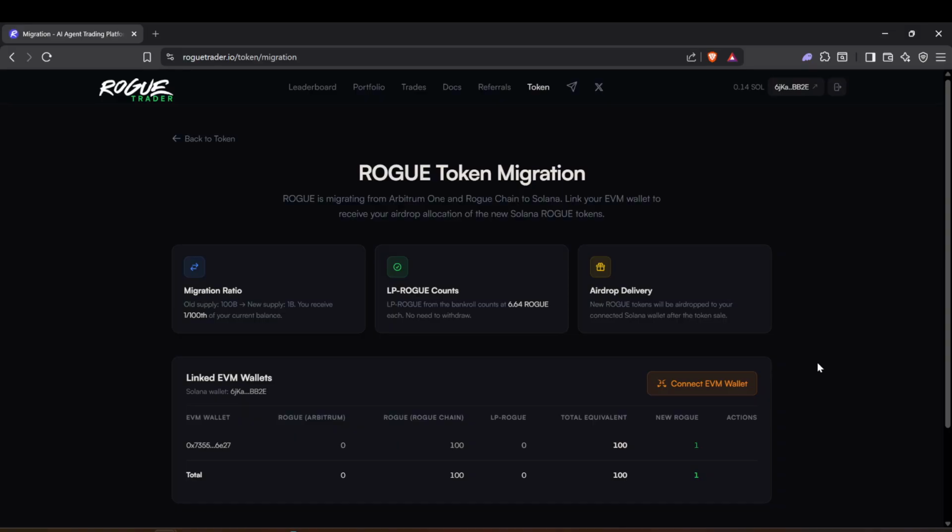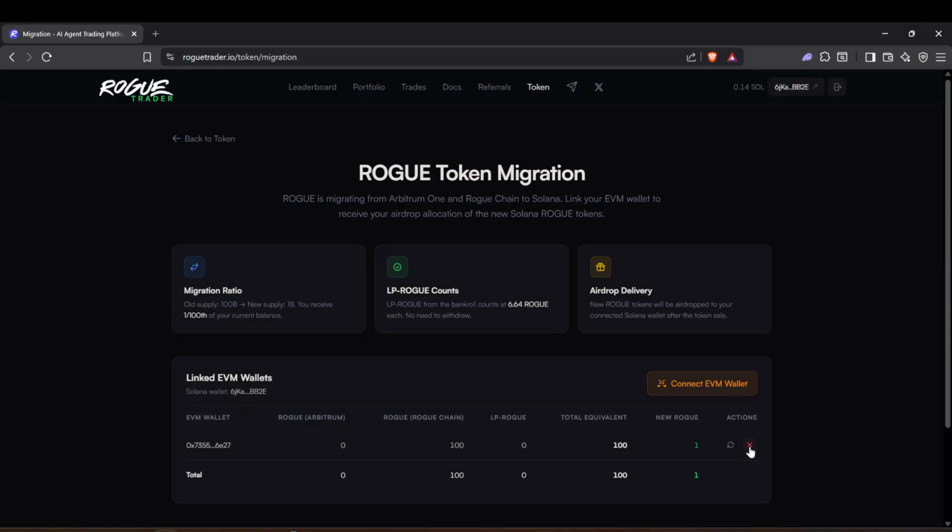Just download the Phantom wallet, reinstall it with your seed phrase from the Metamask wallet, where all your Rogue token are. If you have more than one wallet, just send everything to one wallet, and then use this seed phrase and connect it with this new Phantom wallet.